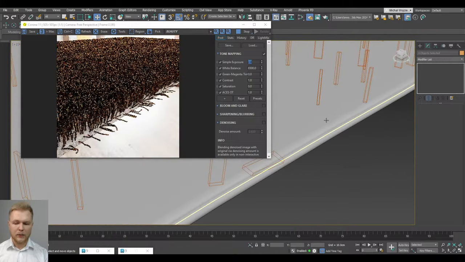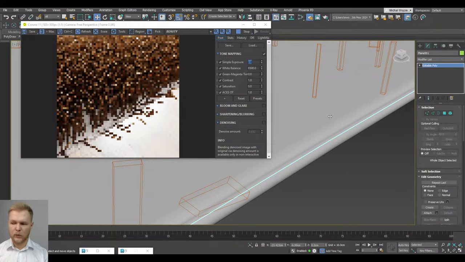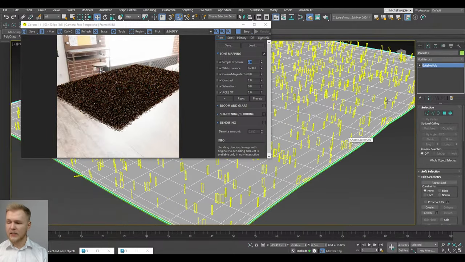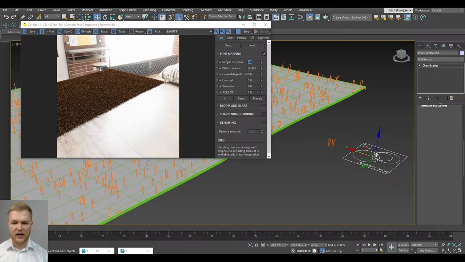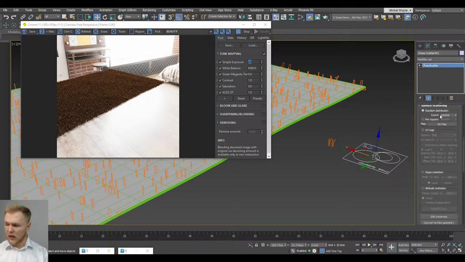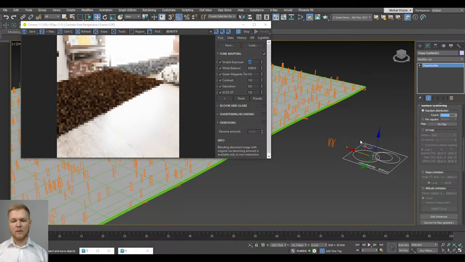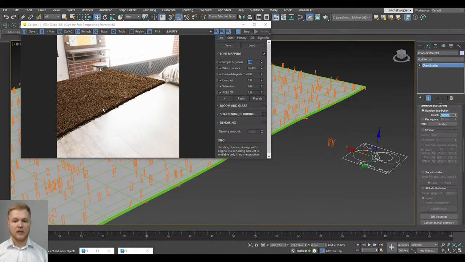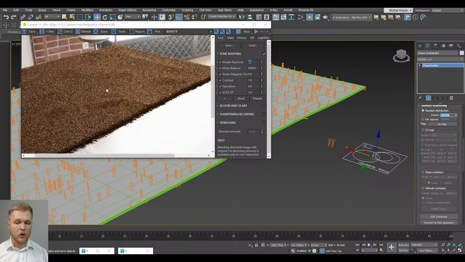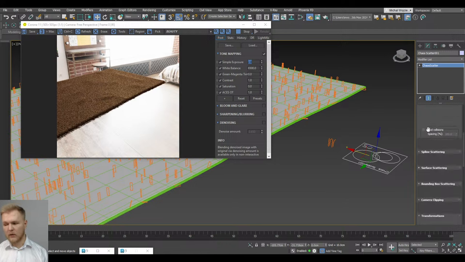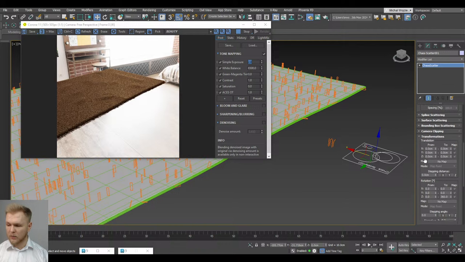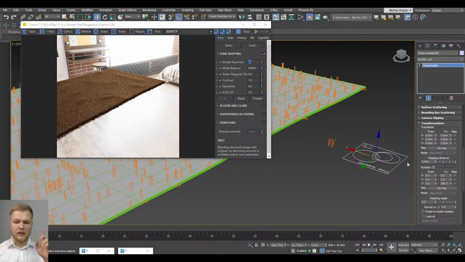But it's not exactly going to be the only method or only thing we like about it, because right now we can still top up more hair strands, and we haven't yet even touched any kind of randomization. So I'm going to go for actual same amount as we did with our hair and fur, and you're going to quickly notice that it just works. It's instantly working really good, and without any kind of slowdown for a computer, unless you're rendering at the same time. The rendering is slowing down my computer at the moment. So now with that out of the way, let's add a bit of a detail in form of rotation.